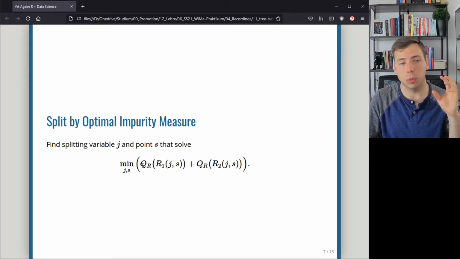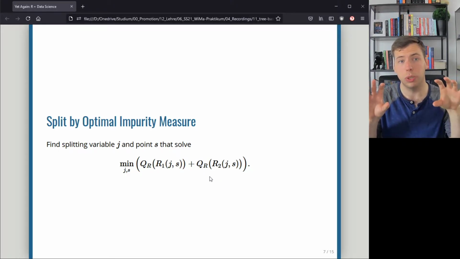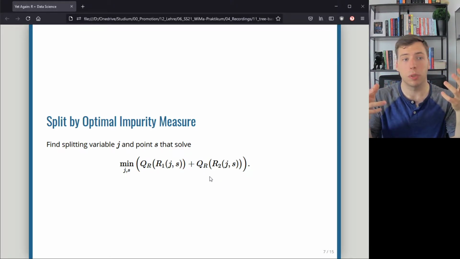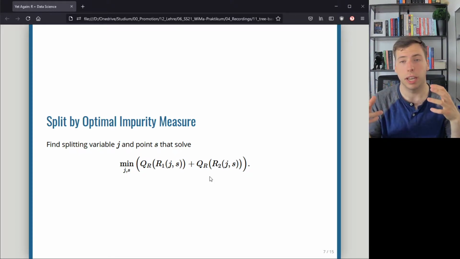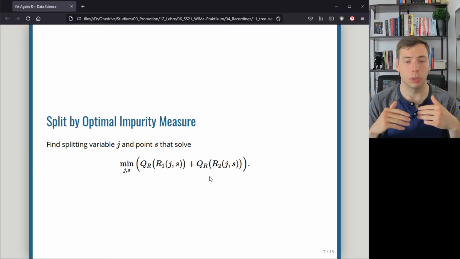So we split by a variable j and point s according to this part here, the impurity measures for the 2 new regions with respect to the constant that is given by the average. So the sum of that will be the new error we have from our splitting, and we try to get the error of course as low as possible.